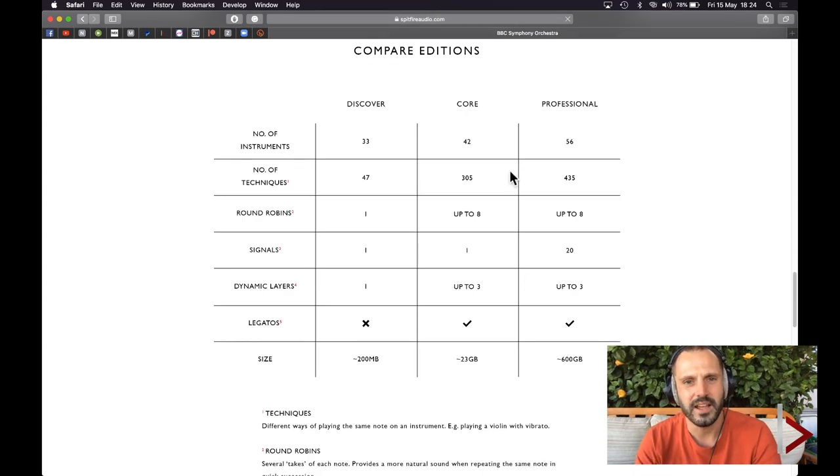So, number one, if you compare it to the other libraries, the core version and the professional version, we only have 33 instruments. That's it. So you won't find an English horn, you won't find an alto clarinet, you won't find the section leaders of the string ensemble, for example.